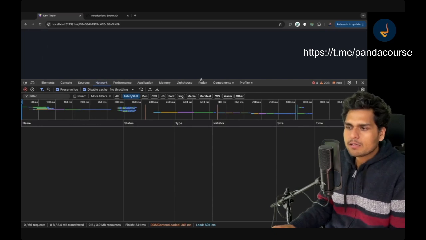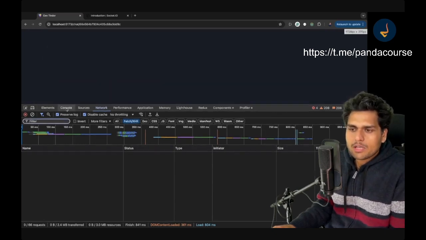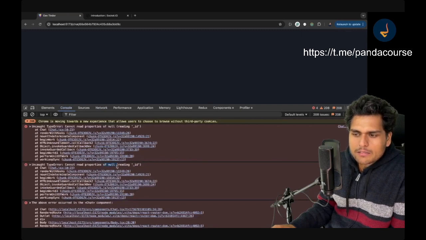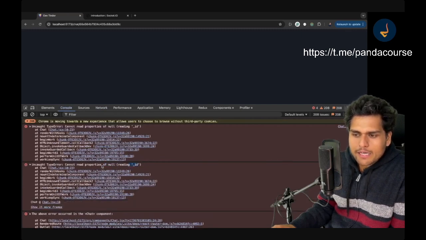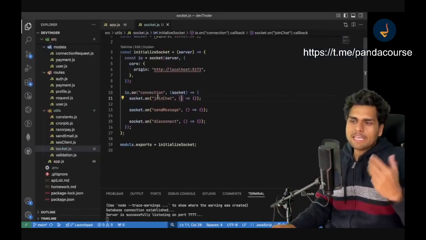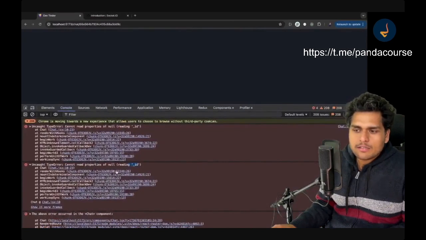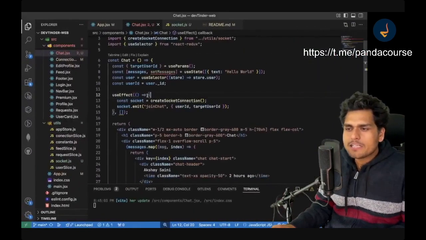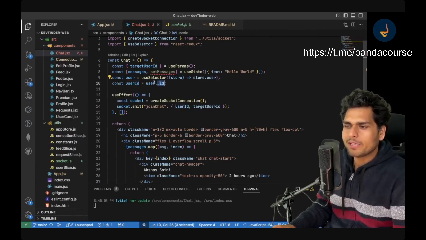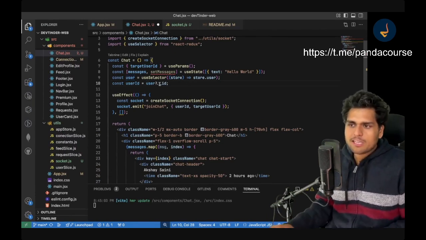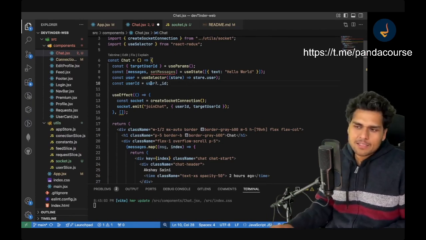Okay, it's failing. I think the code is failing for some reason. Why? Cannot read properties of null, because initially the user will be null. So in Chat.jsx, user._id could be null, so potentially use optional chaining, because on the initial render this user will be null.